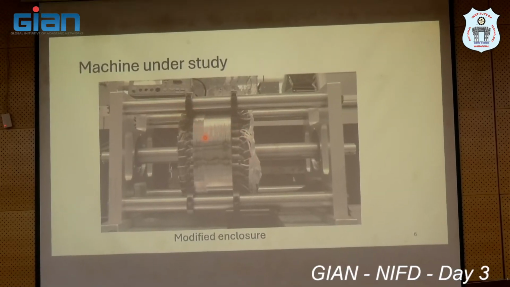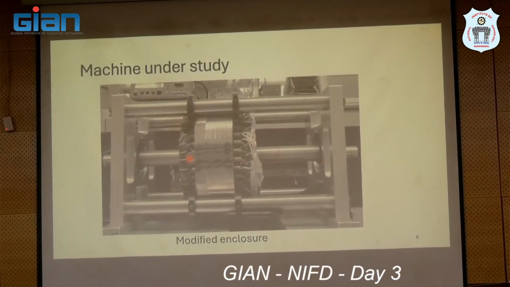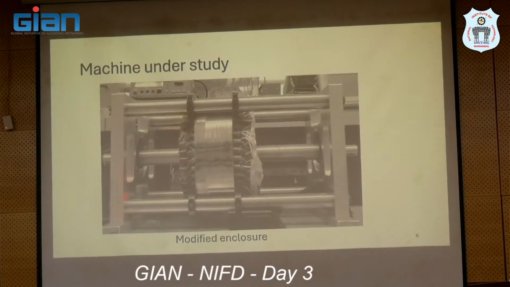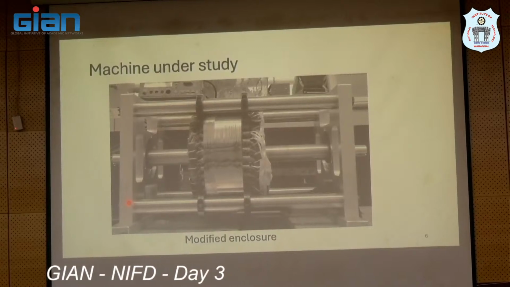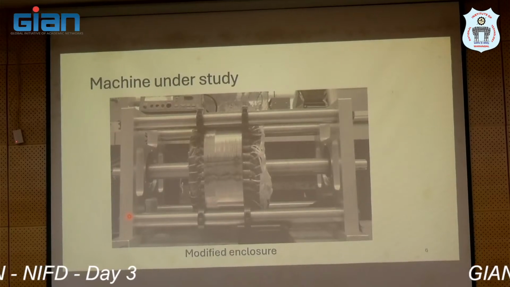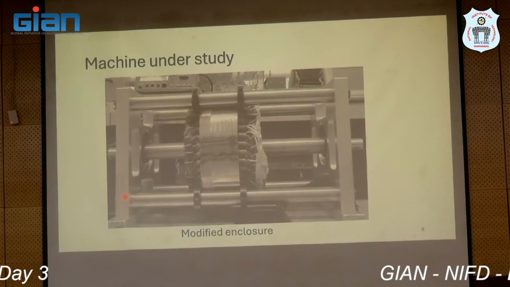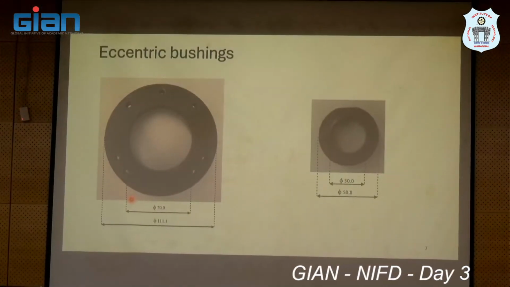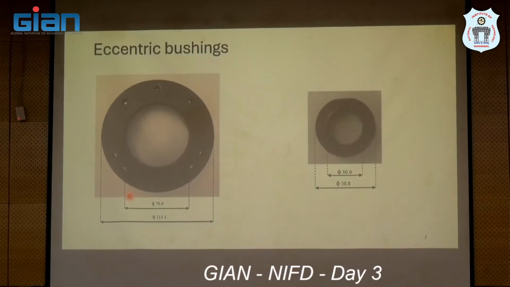And once the stator is properly placed, the rotor can be housed inside this. So this is just the enclosure change and the end bell change. So the end bell is now modified. This is basically the idea that has been mentioned in research article 1, where they have replaced the end bell with a cutout to place eccentric bushings. So eccentric bushings were then created for proper dimensions and with very low tolerance.